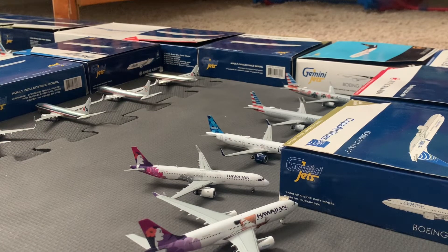The first plane on the lineup for this terminal is the A321 Stand Up to Cancer livery, which got into LA four and a half hours ago and will be departing in three and a half hours to Miami. Next along we have the American Airlines Airbus A321 Neo — he just arrived from Philadelphia and he's going to be headed out to Las Vegas. Next to that is a JetBlue Airbus A321 Neo doing a standard flight, and next along we have the Hawaiian Airlines Airbus A321 Neo — he just arrived from Kahului, Hawaii on the usual route and he's going to return back there until early in the morning.